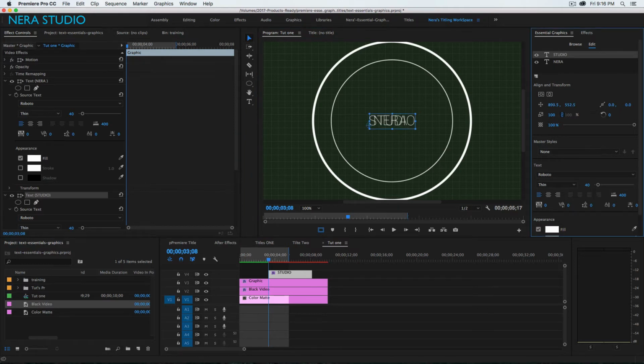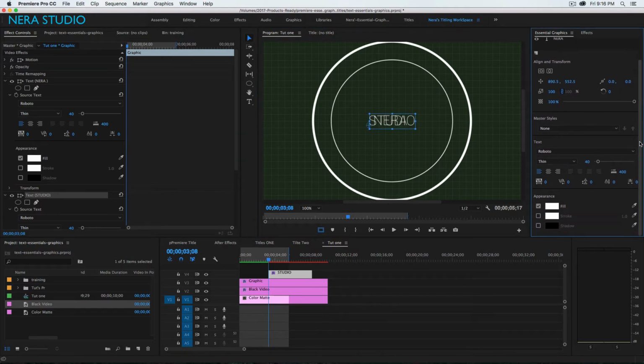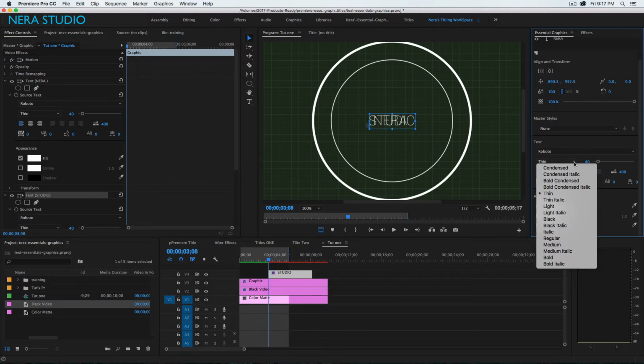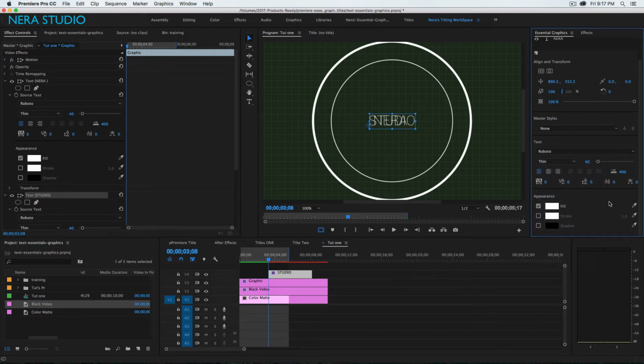As you see, we got the options like we used to have before in the legacy title in the old versions. We got the font style you can choose, and also the style, of course. In here, you can have options depending on your font. In this case, I'm using Roboto. That's free, you can download it on Google. The link will be down in the description if you want to use the same.